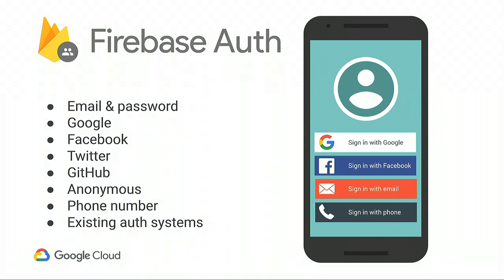Anonymous Auth allows you to do that. When a user first comes into the app, you can log them in anonymously, and then every time they return to the application, it is still the same user with the same user ID. And even better, when it's time for that user then to schedule something and they choose the way that they're going to log in, it actually links automatically that anonymous user with the email and password or federated identity provider that they sign in with. So it leads for a very seamless experience.